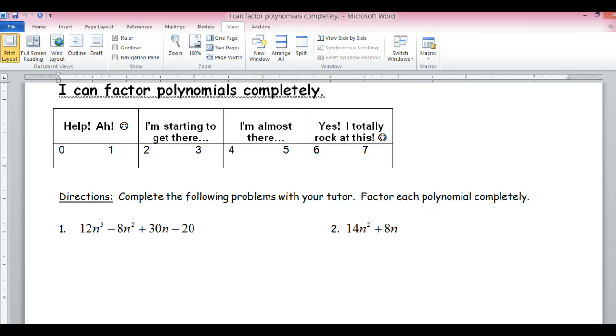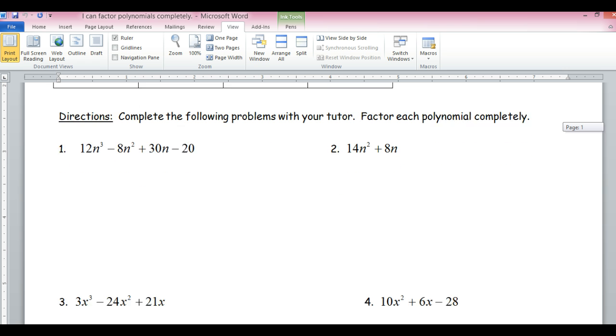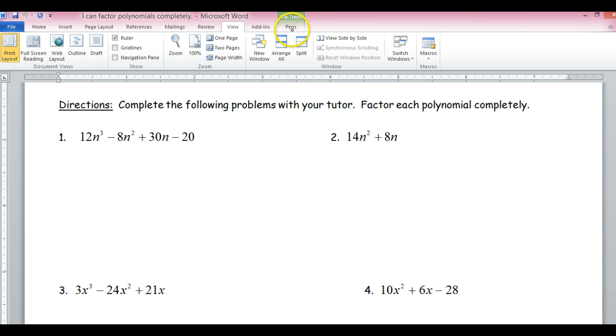This lesson basically takes everything you've learned throughout the chapter so far to the next level. And if you did pretty good on all of the quizzes so far this unit, this should not be that hard. Basically, every factoring problem we approach now, the first thing we always have to look for is a greatest common factor. Okay, so let's go through a couple of examples, and then you can go off on your own and try some.